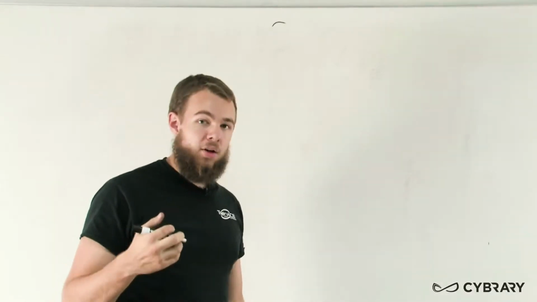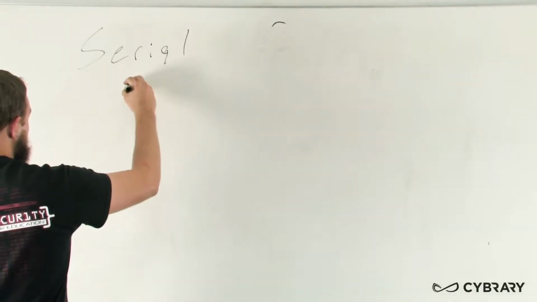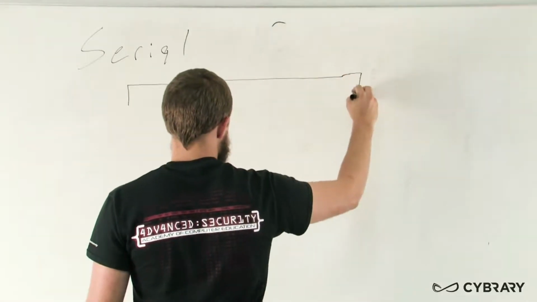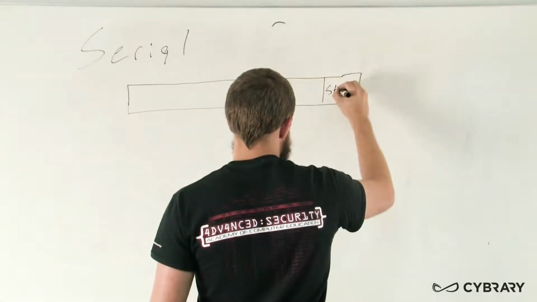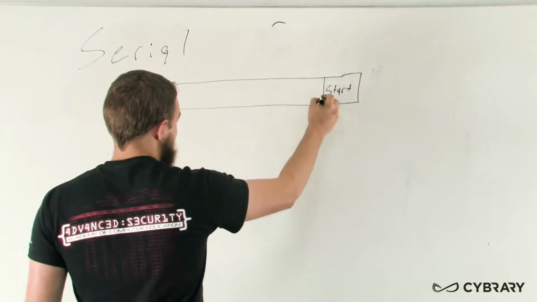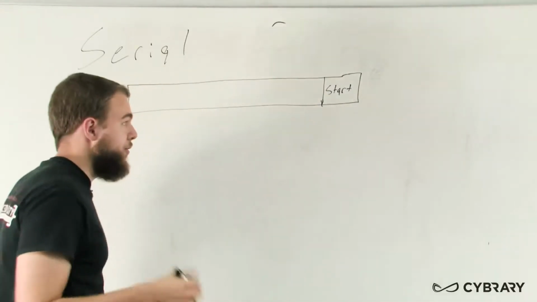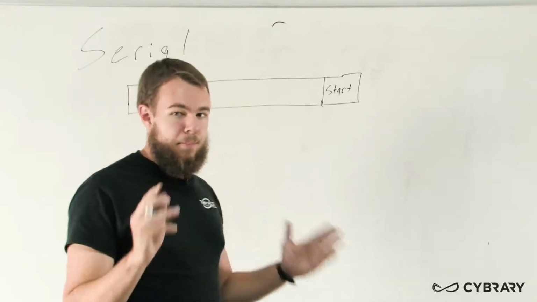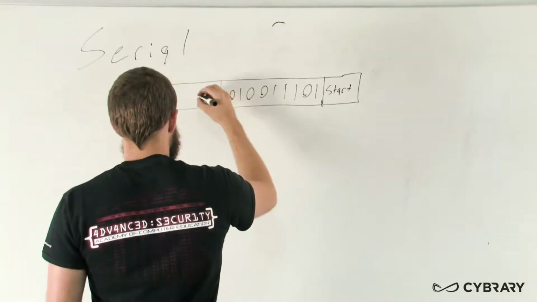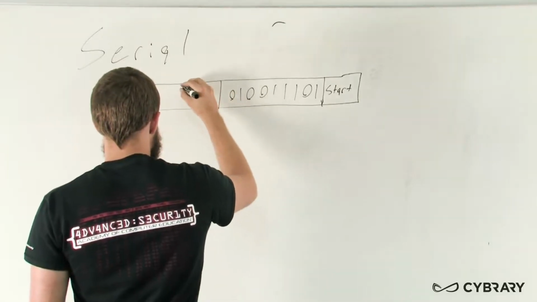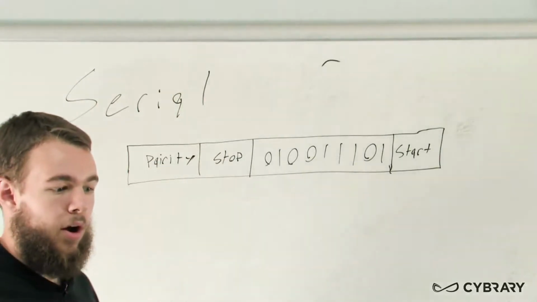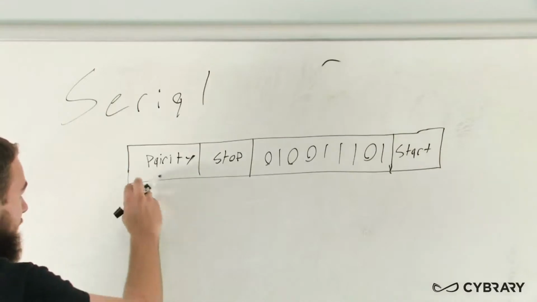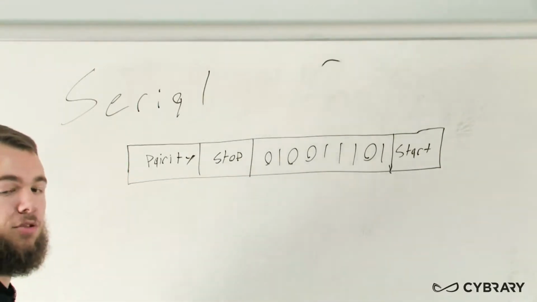Our other distinction between cable signals is parallel versus serial. Serial transmissions are going to be one bit at a time. Imagine a tube that represents our wire, and it sends these bits in packets. We'll have our start bit, which lets the receiving end know we're starting a packet of data, followed by our data. After our data, we have our stop bit, followed by our parity bit. What our parity bit essentially does is help the endpoint check the data and make sure that it is correct.